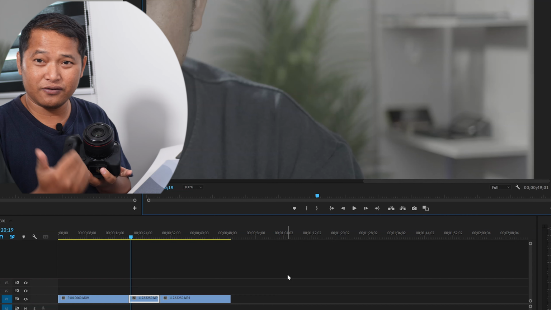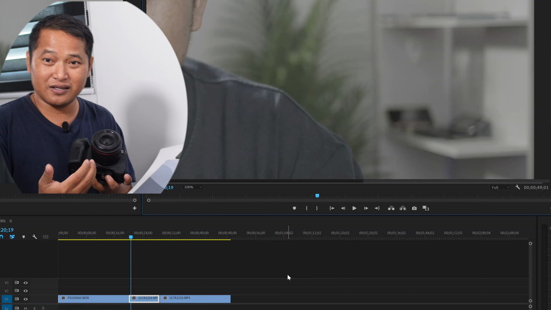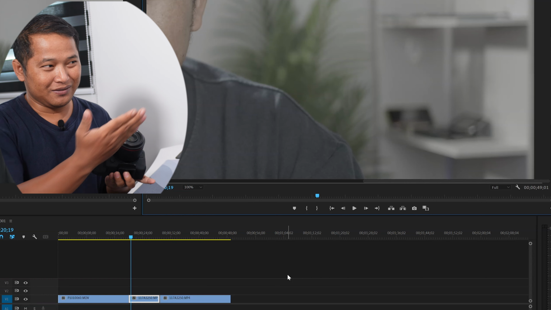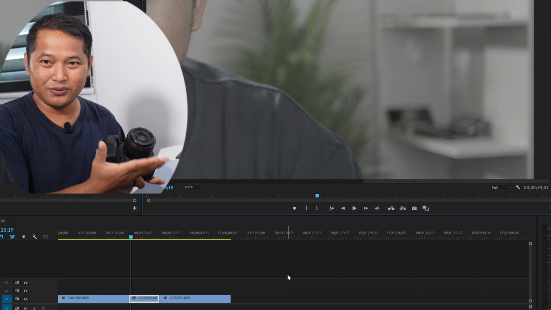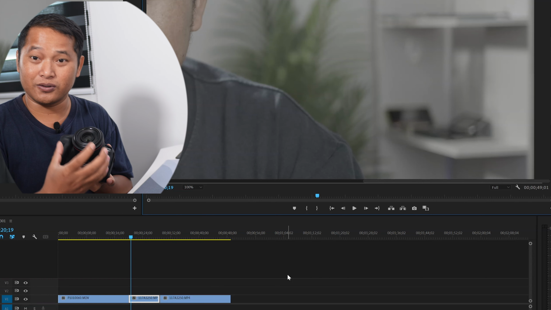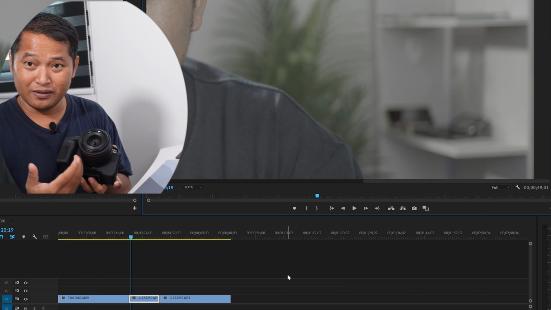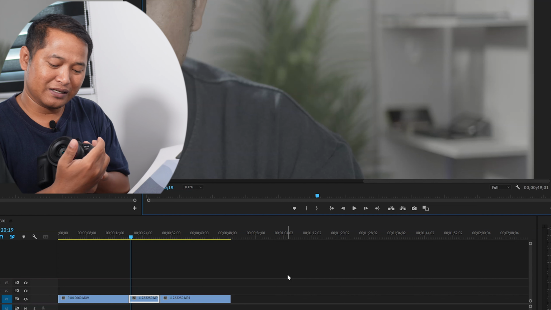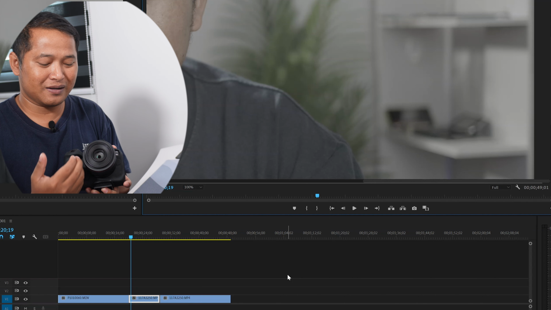So that's what I want to share with you guys about this Canon 35mm F1.8. As I said, don't get me wrong, if this doesn't bother you, if you think this is not a big problem for you, there you go. This lens is just so good for the money: 35mm, macro capability, stabilization, things like that.